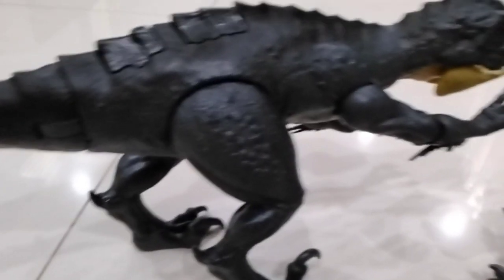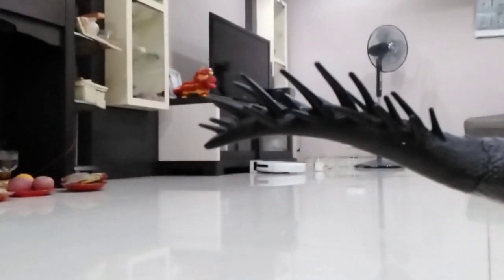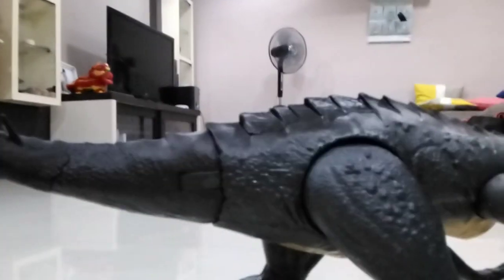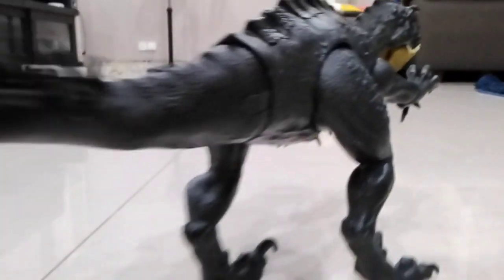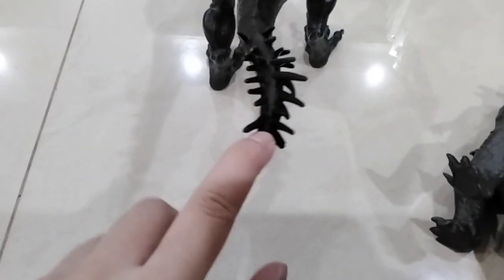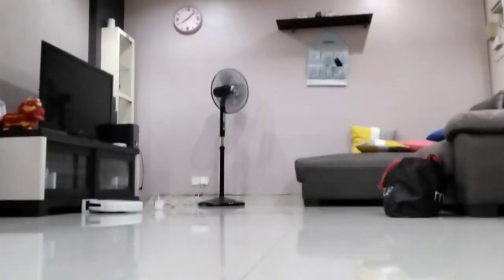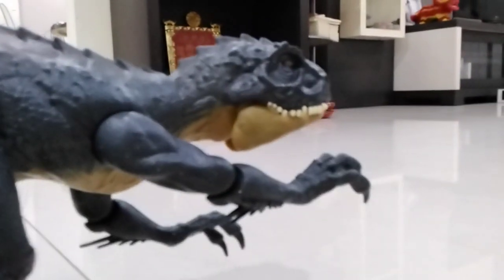Oh, like that. Yes. And by the way, here's a fact about this Sxorpios Rex. When someone touches the spikes of the Sxorpios Rex, they will get poisoned, not in real life, but in Camp Cretaceous. I haven't watched Camp Cretaceous, but I know this fact. Yeah, that's it. And the slash action.